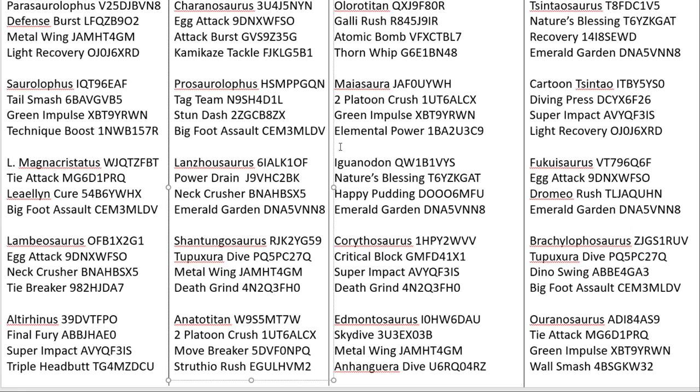Okay, then we have Green Impulse and Elemental Power. Again, Green Impulse synergizes the charge type. So, again, like Uhura Titan, Mayasaura could be one to watch in this tournament.